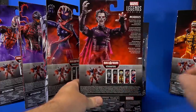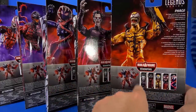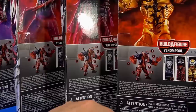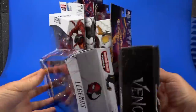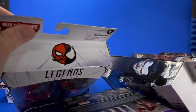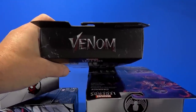But I always like these side-by-side shots. I don't like it as much as the old school half face, where it just kind of merged into the next character, but okay. Warnings, small parts. Hey, don't put them in your mouth. Nope, not happening. On the top, we get logos corresponding to what it's supposed to be. Morbius doesn't get anything for some reason. And then, once again, there's your movie Venom logo.